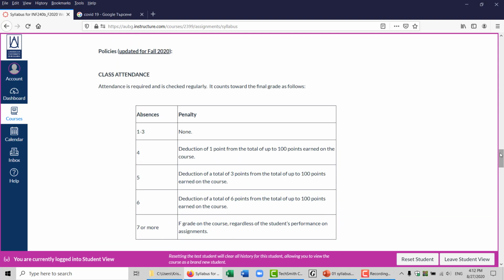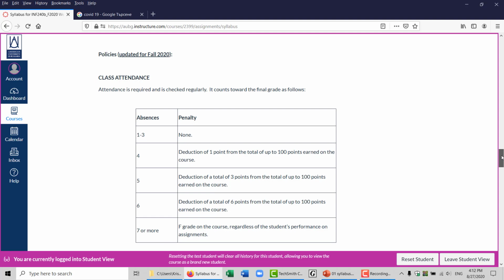Now this is new here. From this point on, everything in the syllabus is brand new. It has been created by our department and the university. It's a set of policies that correspond to the current situation. So with the way that we offer classes now, hybrid, online, classes on ground, with everything that has changed, these policies have been revamped to ensure they more accurately meet our needs and those of the students.